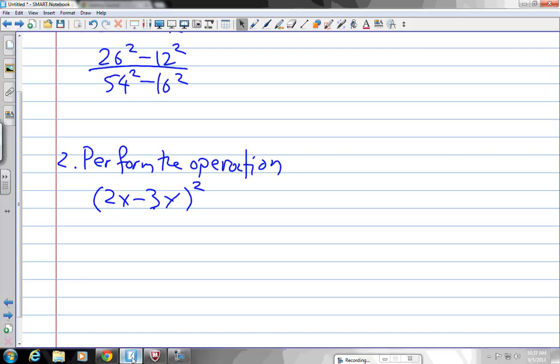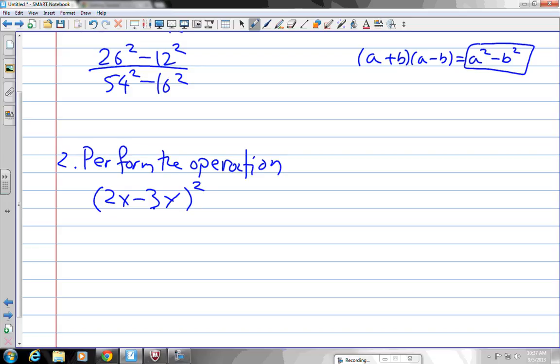Use difference of squares formula, right? Because if I do that, see what happens. If I use the difference of squares, and again, difference of squares is that a plus b, a minus b equals a squared minus b squared, right? So I'm already looking at something squared minus something squared. I already have my little squares, right? So I'm actually staring at this part of the problem. Can you tell me what is A and what is B? What is A? 26, and what is B? 12. And same thing for the denominator.